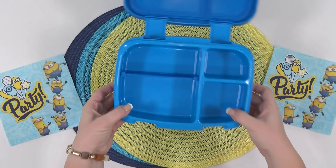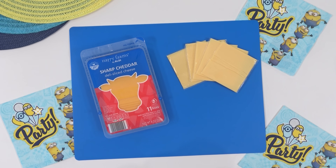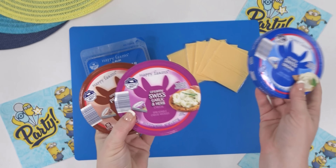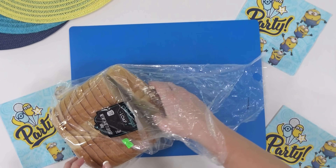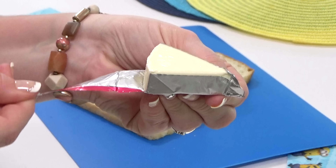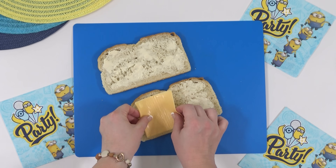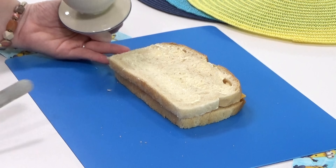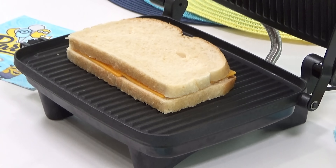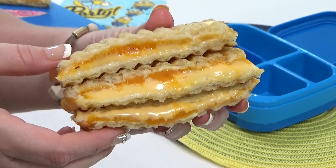Next up is Harlan, who is 16 years old. For the main course I'm making a triple cheese grilled cheese. Today I'm going with some sharp cheddar, some American cheese, and one wedge of a soft spreadable cheese as a surprise. Instead of regular bread I'm using sourdough, which I think goes really well with grilled cheese. I spread the wedge cheese on the bread, then layer on the American and cheddar cheese. I spread a tiny bit of butter on the outside so it gets nice and golden brown, and I use my panini press, which is quick and makes really fun lines. I cut it up into little grilled cheese sticks to fit in the lunchbox.